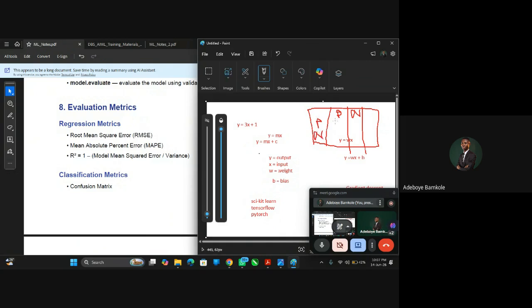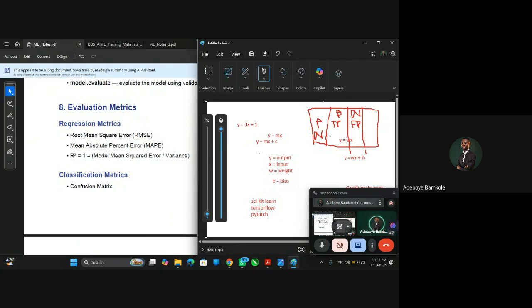So anything that falls here, positive and positive, this is true positive. That is, this is false. Which one should we put? Okay, false positive. Let's use false positive. You can call it false positive or anything. So this is our positive. This is our actual result. This is our predicted value. Or you can make this your actual value, predicted value, anyhow you want.